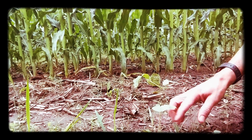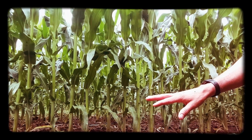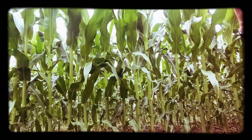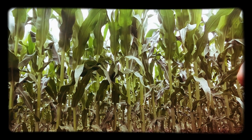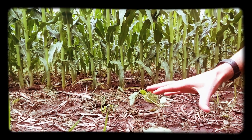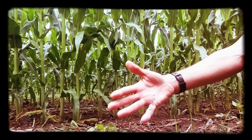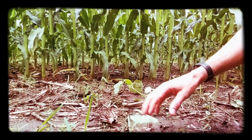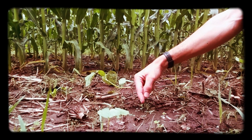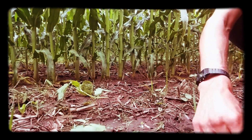Buckwheat, which is a warm season broadleaf, should thrive in this heat. The whole goal is that we have the same plant population across the field but we have more sunlight getting all the way up and down that corn plant on both sides of the row — so yield if not greater because we're maximizing sunlight. We also have hairy vetch, three kinds of clovers — bermicine, balanza and crimson seeded — jerry oats, and annual rye grass, which is this thinner bladed grass known to have some shade tolerance.